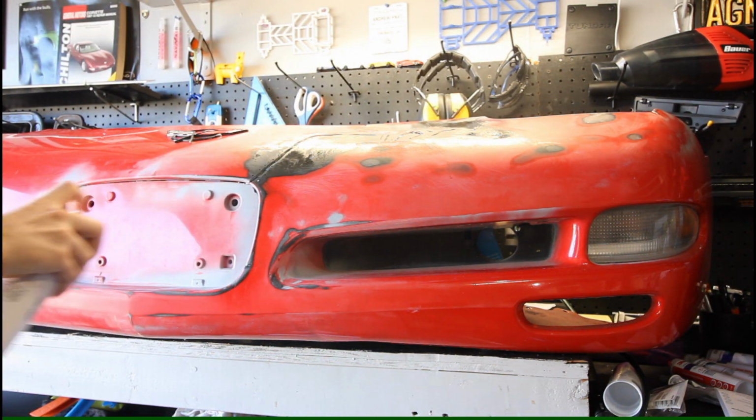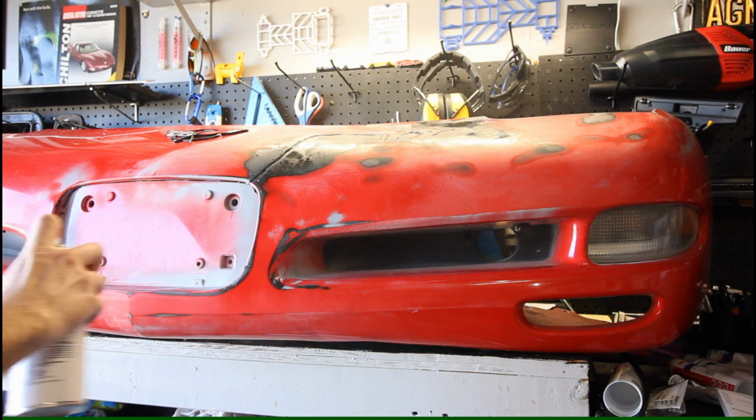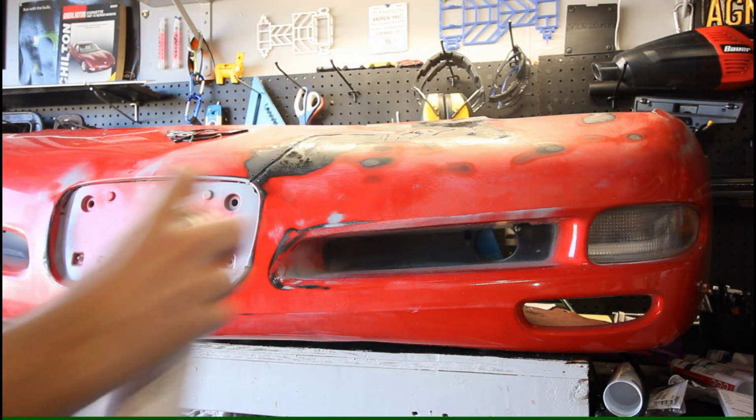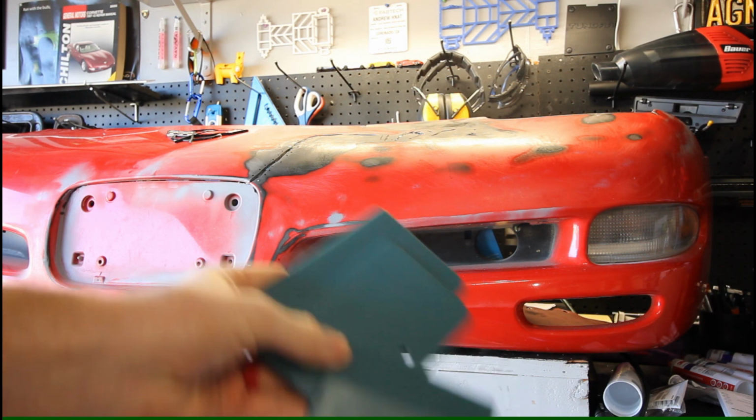Ooh, this stuff stinks. Definitely do this in a well-ventilated area. And this stuff does have a 4-minute working time, so even quicker than the backside repair. So we do have to move relatively quickly, but these are the spreaders I'll be using.